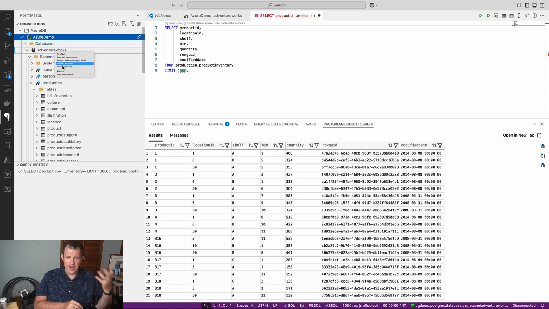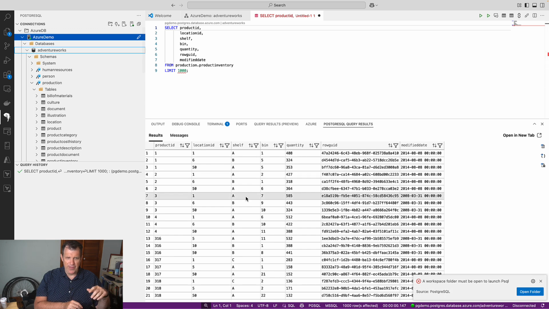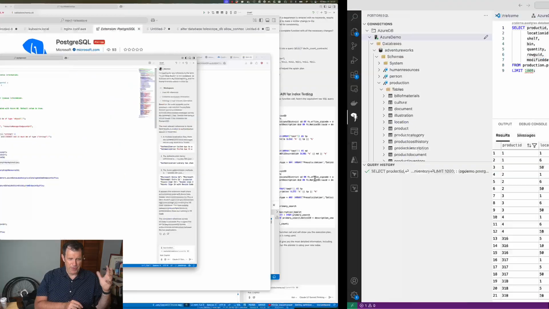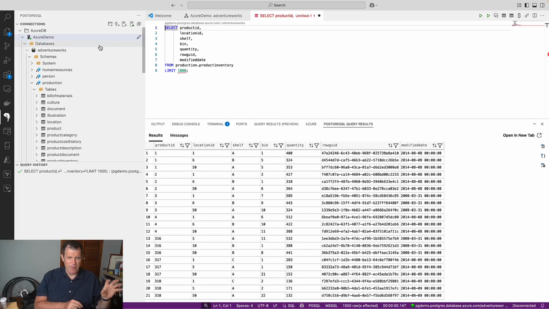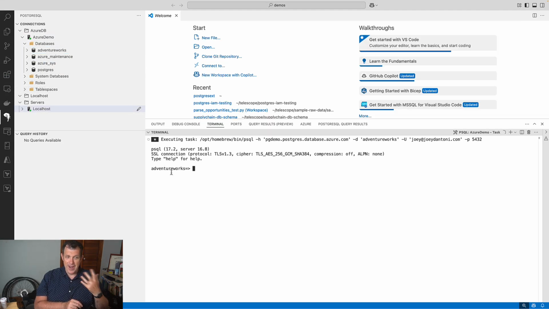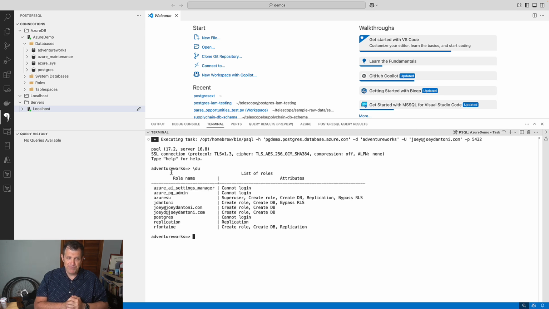We can also connect to the database using PSQL. I think I'm going to get an error here. You have to have a workspace folder open. I don't have a folder open in the background. I'm going to go ahead and open my demos folder in this screen, or my Postgres folder. That wasn't what I wanted to do. Through the magic of video, now you can see we're connected to a folder. And now I'm going to do a \du just to show the users and a \dt to show the tables.